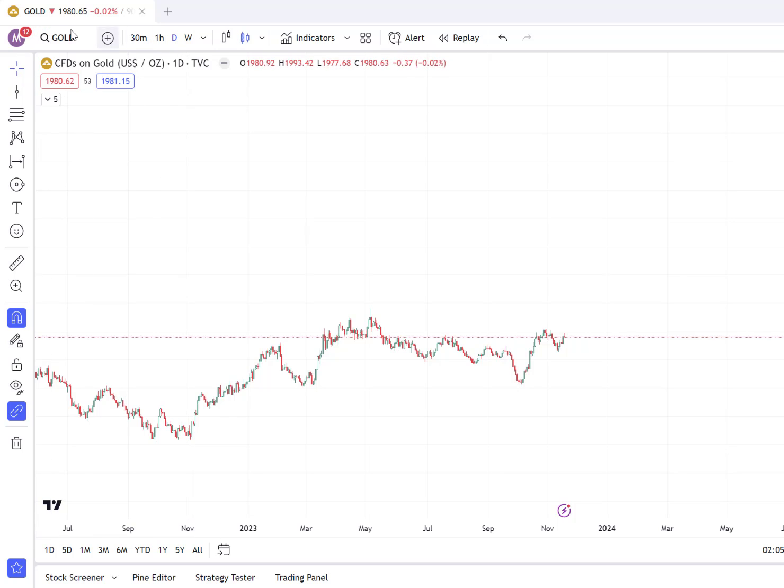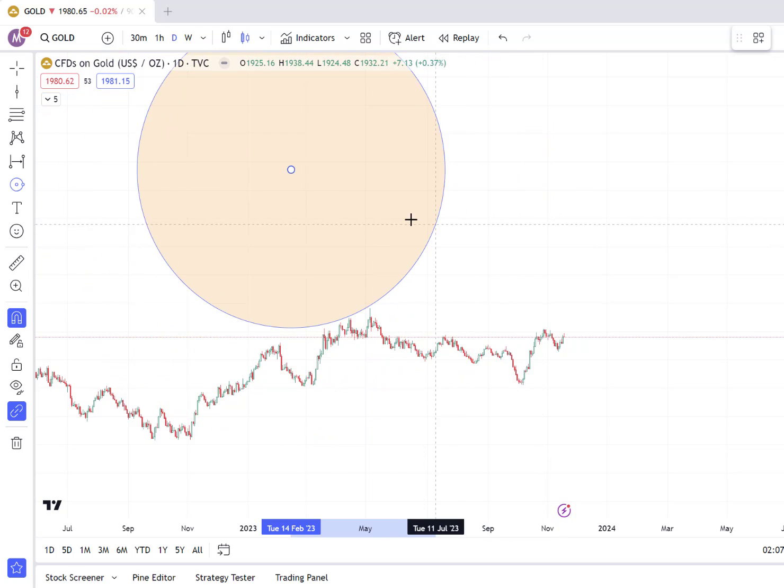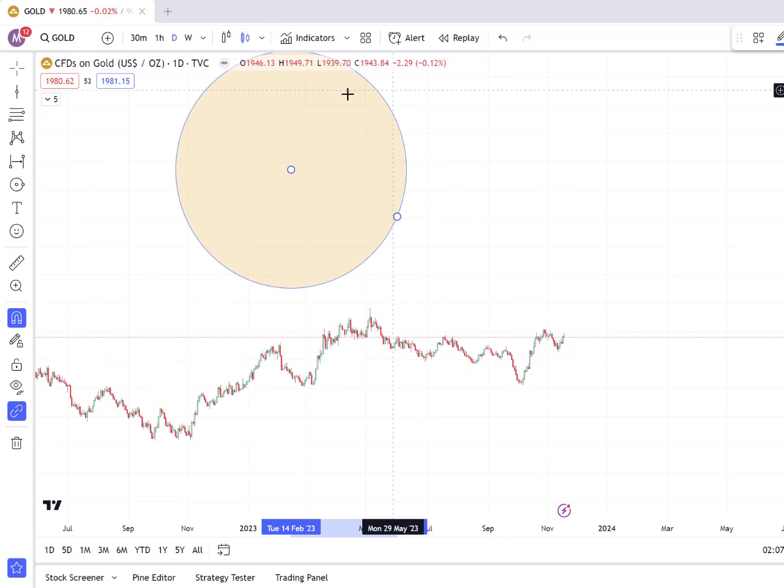This is the chart of gold. This method, I'm calling it the Arc, or the Arc of Gann. We are going to use a simple tool here. In this area, you can find it as this circle. Don't use any other one. We need a circle like this, an actual circle. Here in TradingView, we are using it.